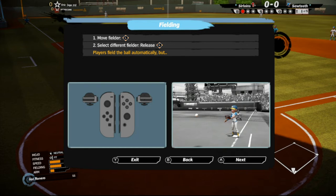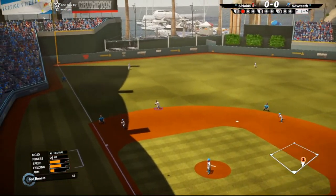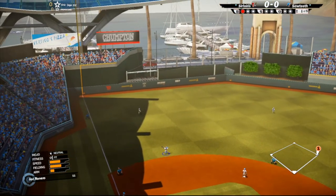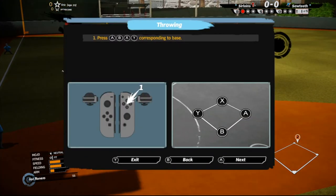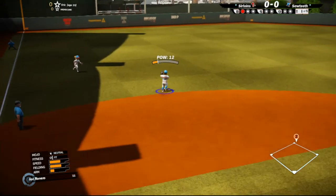Players field the ball automatically, but the higher your ego setting, the more you'll need to help them. Okay, I see him. Oh, how do I? Well, how did I miss that? Okay, press A, B, X, Y corresponding to base. Oh, that's for pitching at the base, okay. So we wanna go for A.